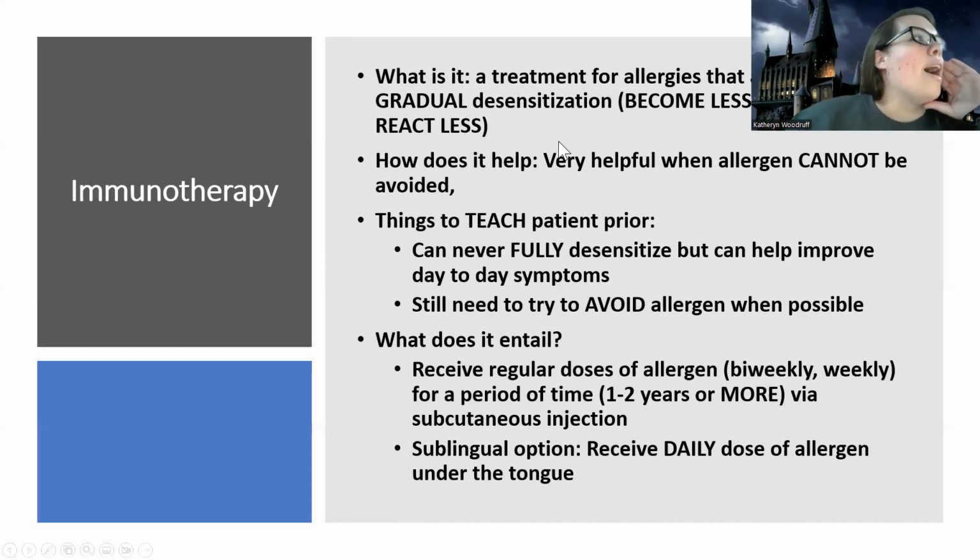So, effectively with immunotherapy, what we're doing here is trying to allow the body to get more used to these allergies and form a different type of reaction, or stop reacting so much to it. It's very helpful for people who have an allergen they can't avoid. Sometimes people do this if they live with someone who has a pet they're allergic to, and so they can get desensitized because maybe they want to be with this person the rest of their life. It gives them the opportunity to.